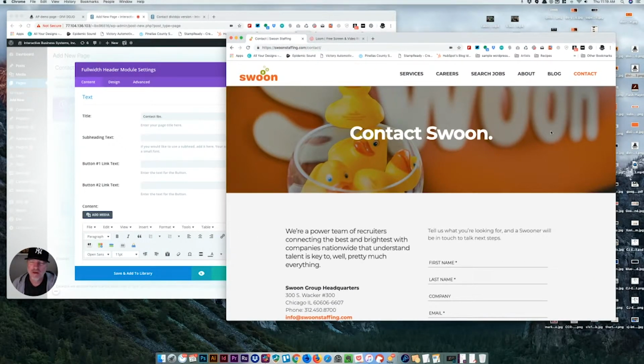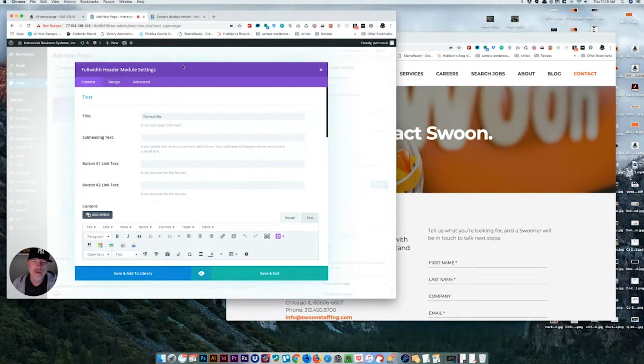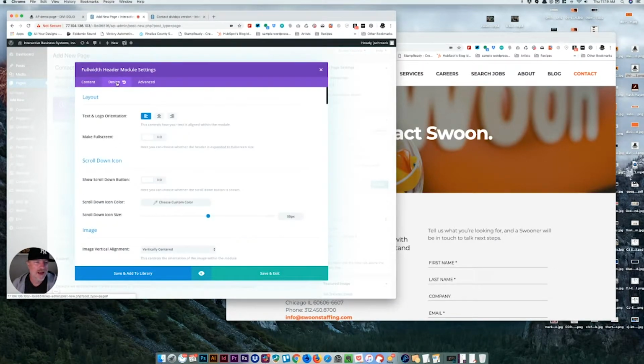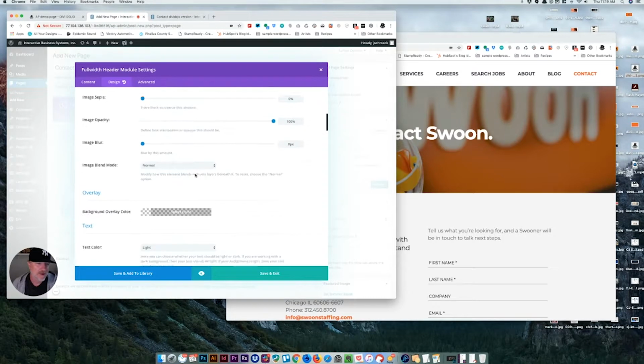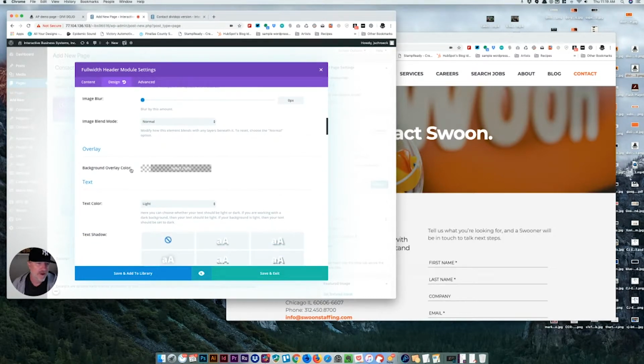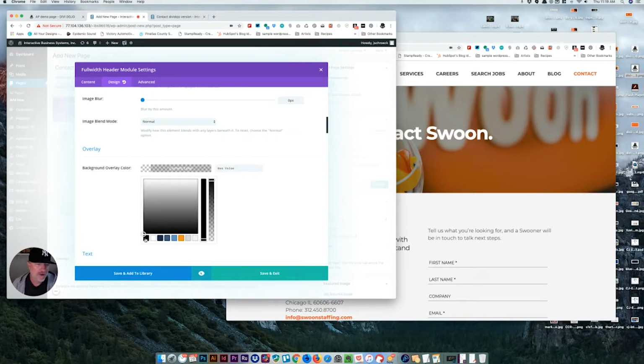And then finally, to give it that gray overlay, there's another setting for that. That way my contact, in this case IBS, is going to stand out. And I want to make sure that the text is centered, so I'm going to keep it centered. I'm going to go down here to background overlay color. I'm going to select black and then drop that down. With this slider, it's going to set the transparency rate.